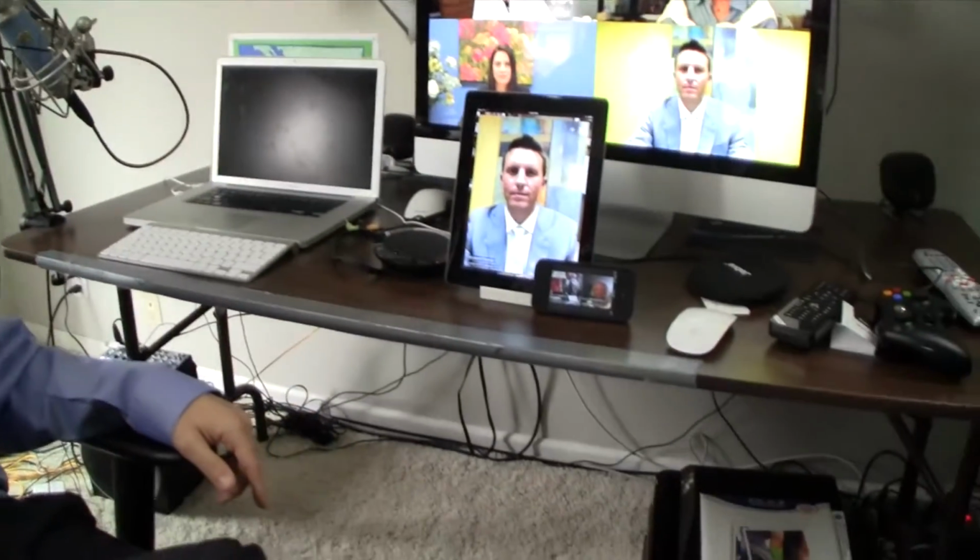The iMac is connected to a wired network. The iPad is connected to a wireless network. We could do the same thing over a 4G network. So in order to adapt the video into the appropriate format in all the different platforms and to the different bandwidth, the video router has to scale. The technical term is transrate the information to make it compatible with what you can and are willing to present, because we also see here that we have different form factors in display. In one computer we see 4-way, in another computer we see just a zoom in on one of the participants, and so on and so forth.